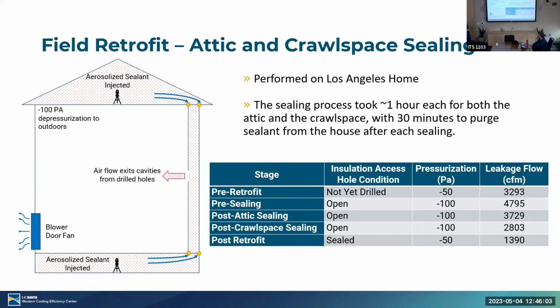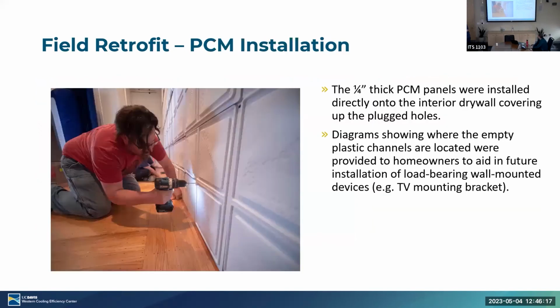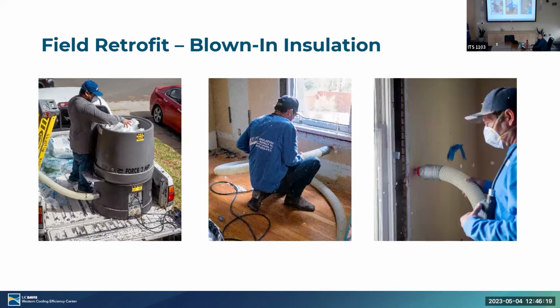All right, we should probably keep going, we're almost done here. Okay, moving on to the blow-in installation. We pulled in insulation contractors. They came in with a blower machine, took our insulation and just blew into the existing ones for whatever walls were not insulated. And what kind of insulation is it? Fiberglass blow-in insulation.